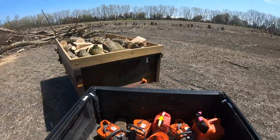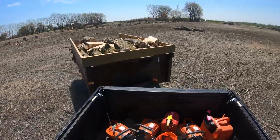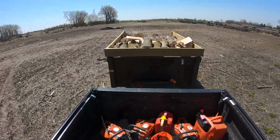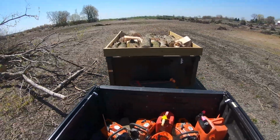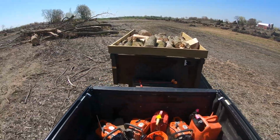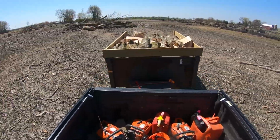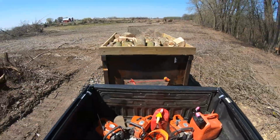So we're about to pull out, and I thought I would put the camera up and have it run while I drive out so you can see the size of the farm. So I got the trailer loaded and we're just pulling out, and we're gonna be driving all the way across the field. Here's the pile I was just cutting on to the left. It's not a real big pile, but you can see there's quite a bit there yet. And in the trailer I got all the ash. Everything that's left there is a little bit of ash and a bunch of cottonwood.